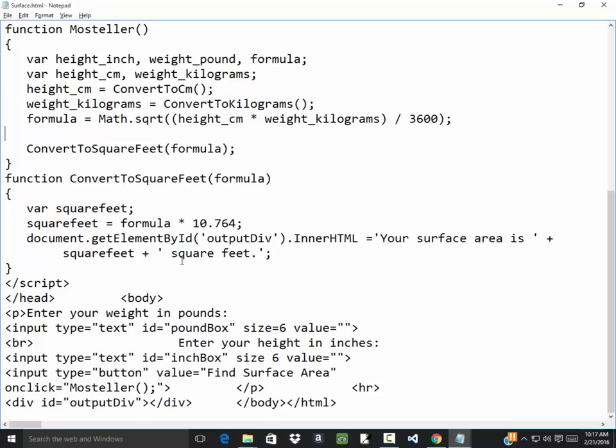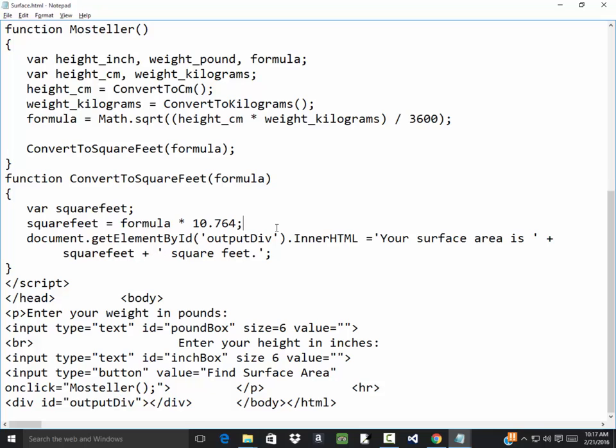Document.getElementById, output div. Output div is capital D. Okay. Dot innerHTML equals your surface areas plus square feet plus that.